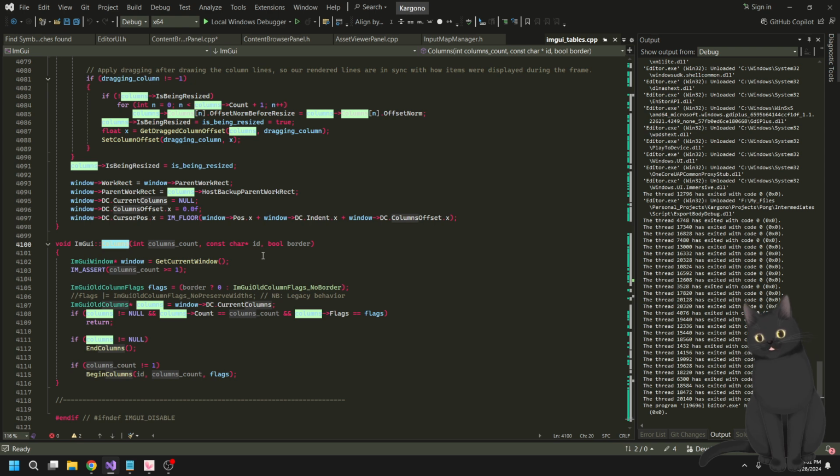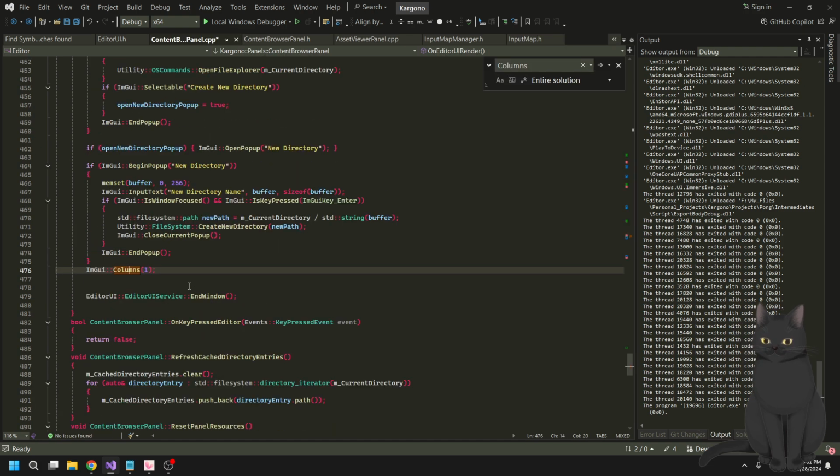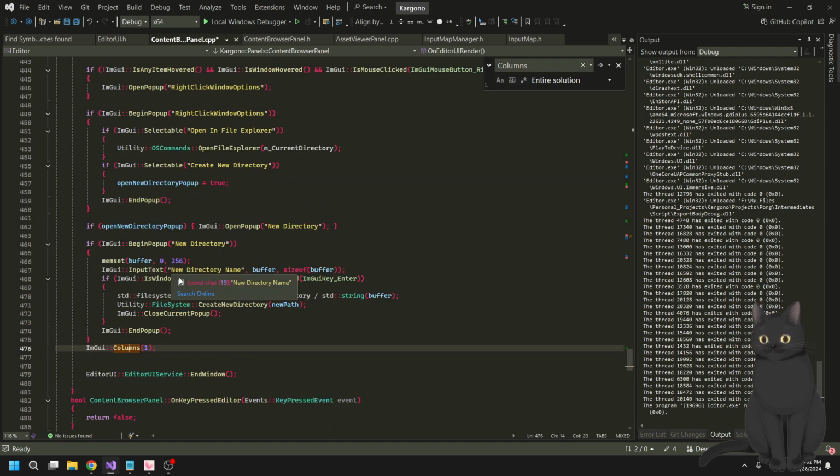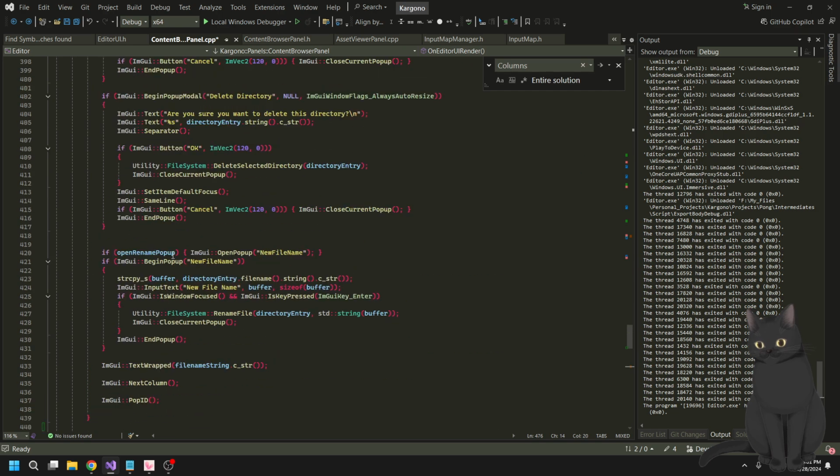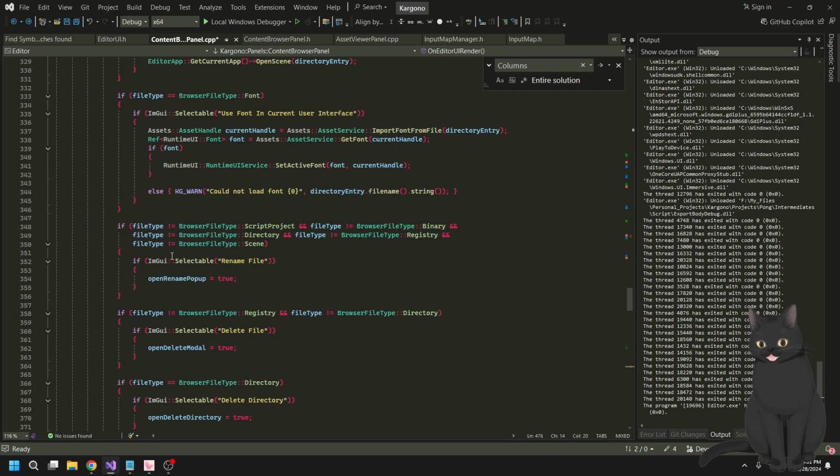Oh, okay. I got you. So we are normally at columns 1, and then we transition to multiple columns, and then we transition back to just one column. Ah, I got you.